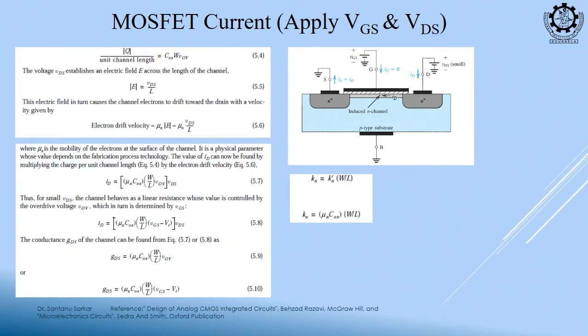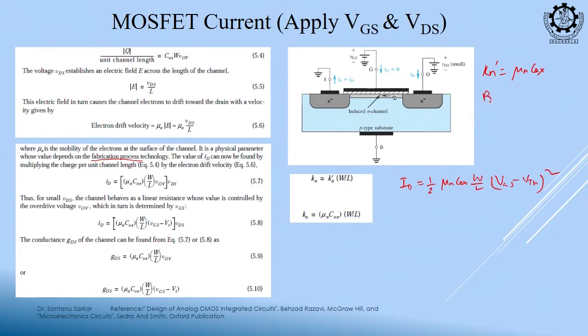Okay. Now, let us discuss how we have derived the current expression, that in saturation region ID is equal to half mu n COX W by L VGS minus VTH whole square. Now, this term mu n COX, we call this process transconductance. Okay. This is known as the process transconductance, and this is defined by the fabrication technology. It is a fixed parameter. Okay. You cannot change that.